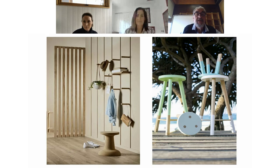Again, dowels, one of the most underrated products put out into the market. As you can see it in furniture, we see it in architectural shelving. It's just got so many uses. And I'm sure if you're looking at larger jobs, we see it in ceilings and you'll see it in a lot of other feature work. But as a practical application, dowels have so many uses, and Porters have been a major supplier out of Tasmania for the last 4 or 5 decades. It really is staple work for them.